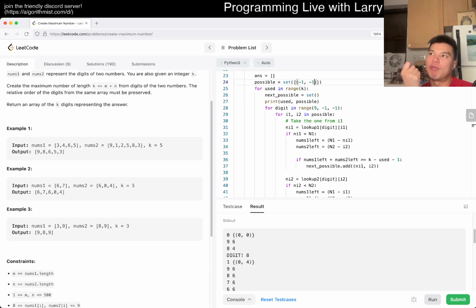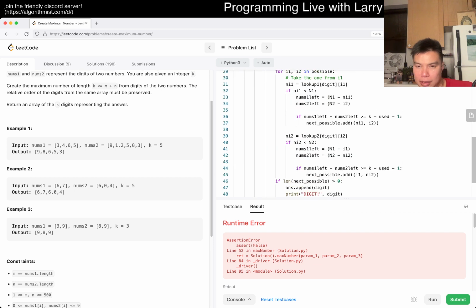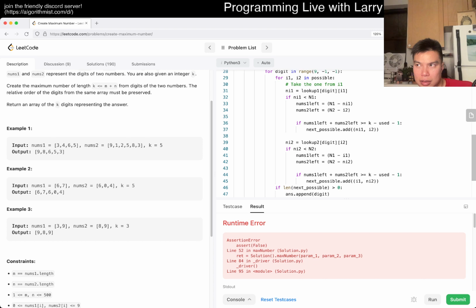So basically, we want to put the next number. So okay, fine. I think I do this, and then we do this +1 to consume it, maybe.